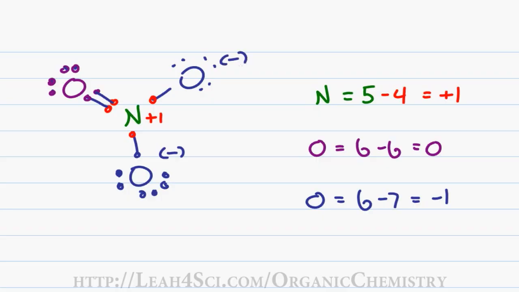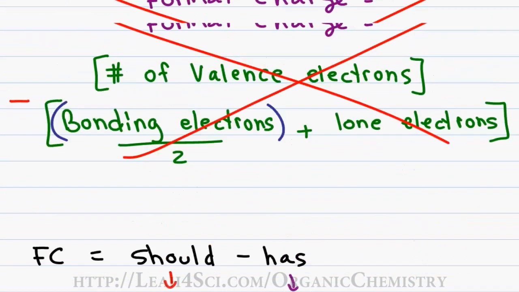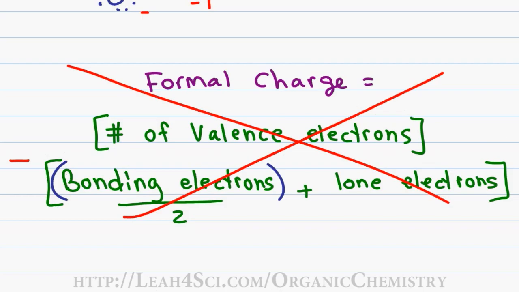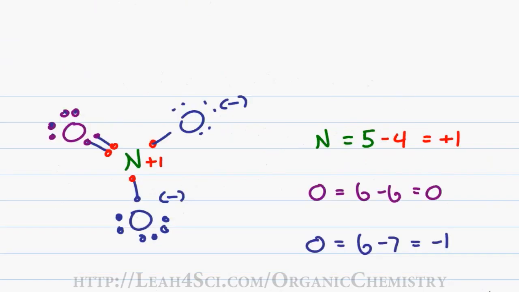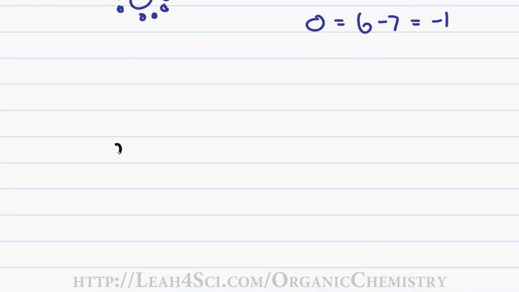We essentially did the same wacky formula that you saw up here but we did it in a very quick and easy way because if we're looking at a molecule we can say it should have 6, I count 7, we're good to go, we're on to the mechanism, the reaction, anything else on the exam that potentially takes more time. Let's do the same thing for the hydroxide ion.